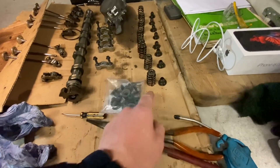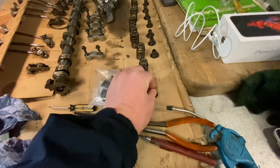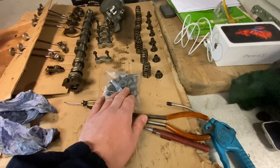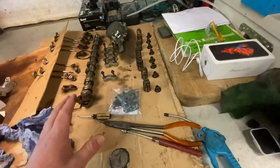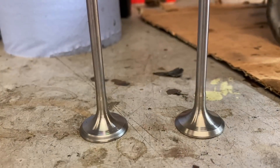Just while Chris is still doing that, quite a lot of you did reach out about the valve stem oil seals and I probably should have mentioned it previously. We will be changing these while it's apart — I mean it's so much easier to change them. We're going to do one side at a time, one bank at a time, to save having two cams out and all the stuff spread out all over the bench, so we've got those there.